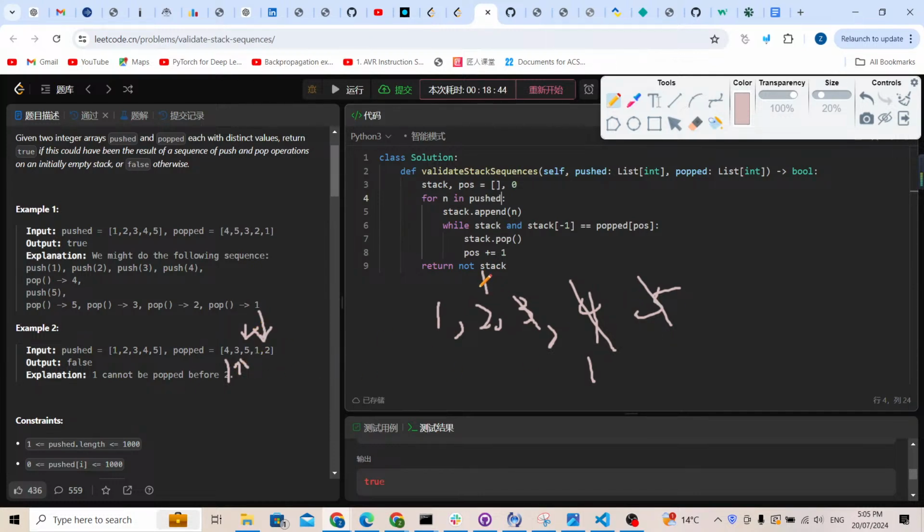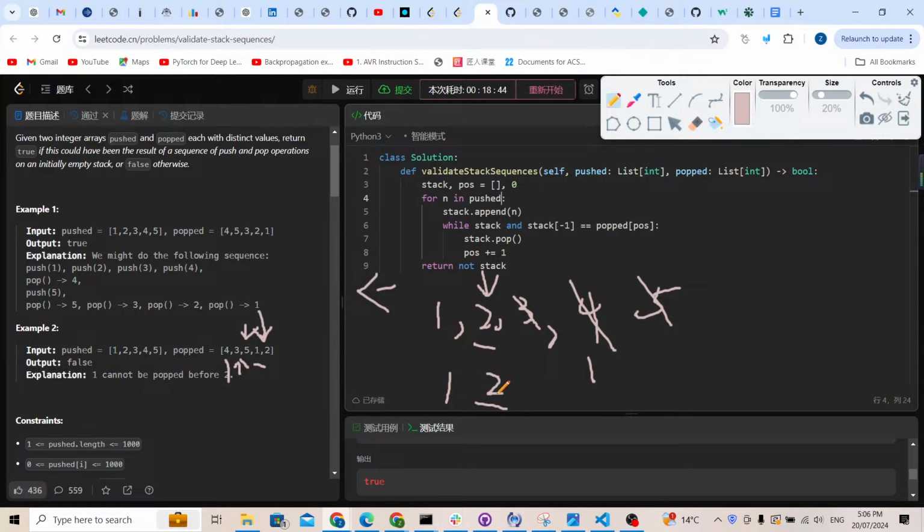So this is 1, but here it is 2. They are not equal. So if they are not equal, can we go forward? Because this is a stack operation, we cannot do it like that. We have to check this 2 with this 1 if they are not equal. So we're going to return false. Yeah, because while we are designing this problem, it can never go forward. Because on top of the stack, we have to compare with the current element. It can never go forward because this is a stack operation. Yeah, so before checking this 1, we have to check this 2 first, because it was pushed inside.